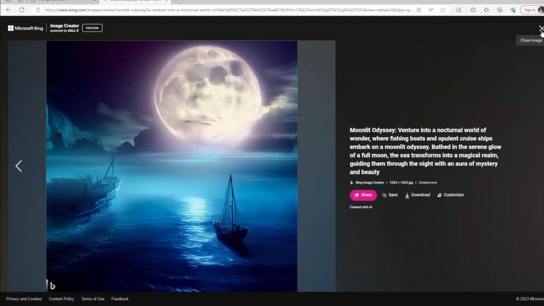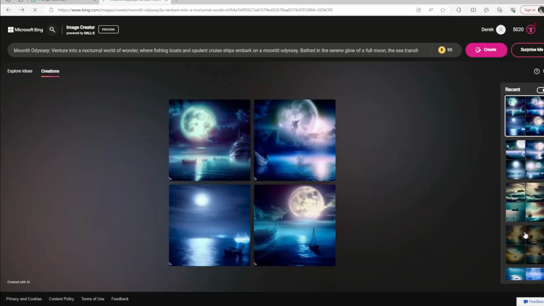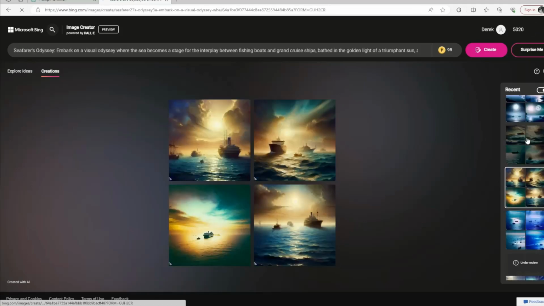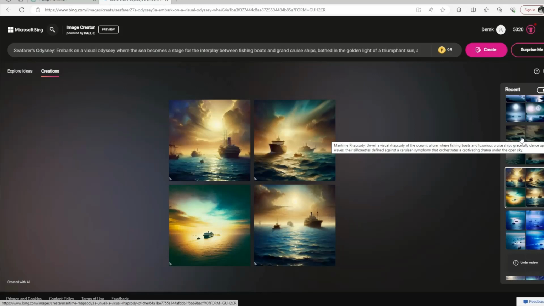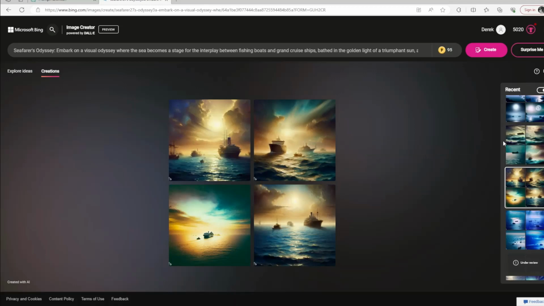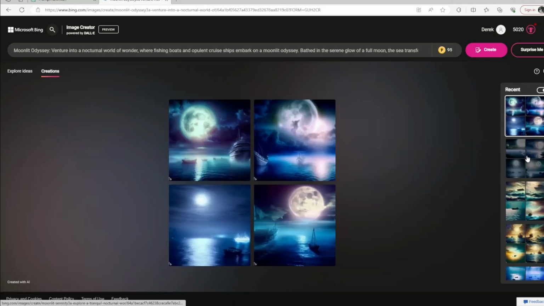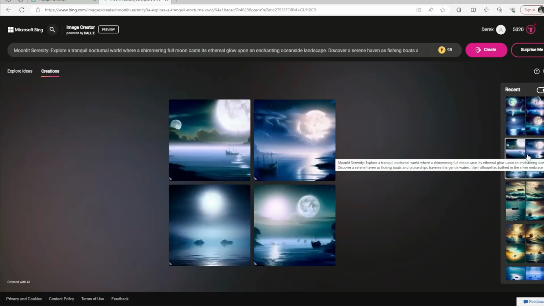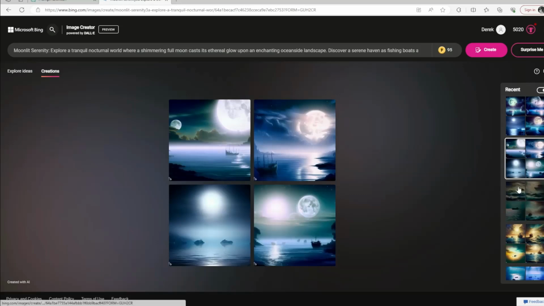So Chat GPT can take your idea of what you want your AI art to look like, and it can really give you a lot more images and different ways of writing your art prompts as you're using any of these AI art generators. We used Microsoft Bing today, but they all have some similarities because we asked for just a very basic prompt. The prompt we asked for was a stunning oceanside landscape with fishing boats and cruise ships at sea. But you can see how all the pictures are just different enough, especially when you change it from day to night, and we could go through and play with this some more. I hope you guys learned something from this, and you can use Chat GPT to help you create better AI art.